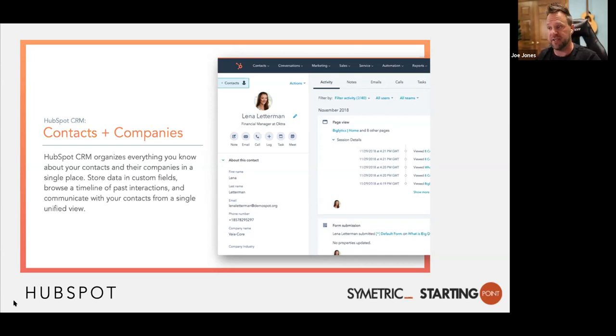It can actually say every meeting that you've had. So you'll see here in the top right-hand corner, we're looking at activities, notes, emails, calls, tasks. All that is tracked from everyone. When someone comes to our website, I can see how many pages they looked at, what pages they were on, if they came from a Facebook ad or a Google ad, or they found us on, say, Google search.